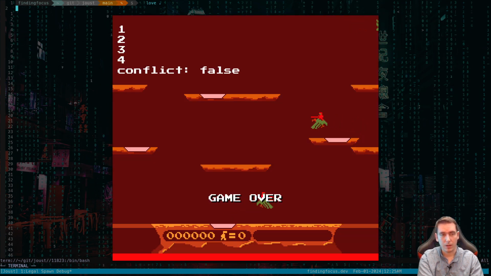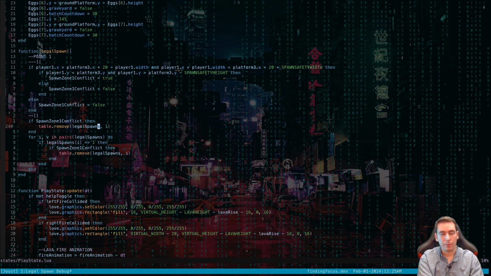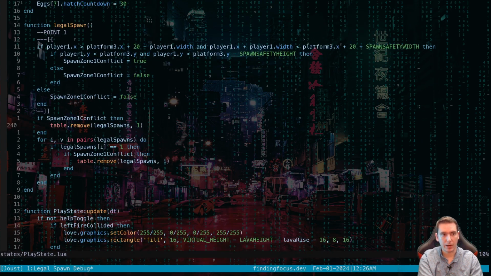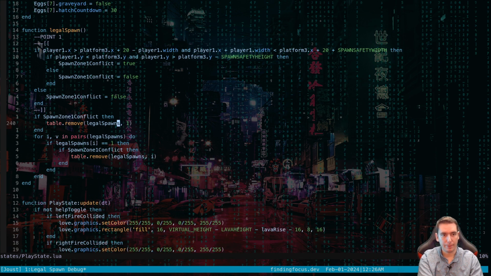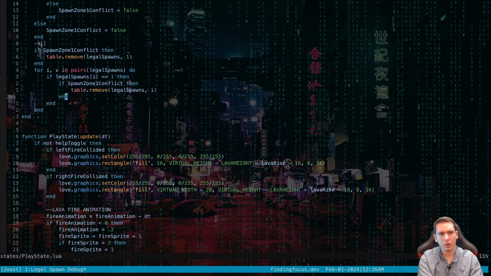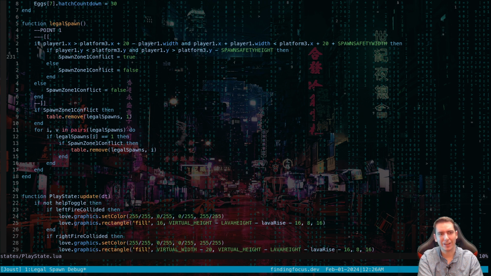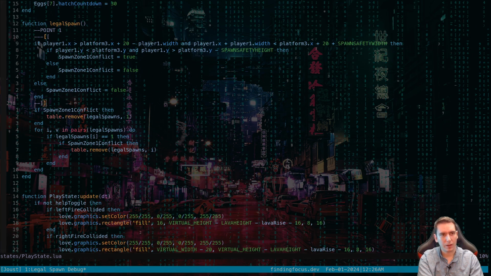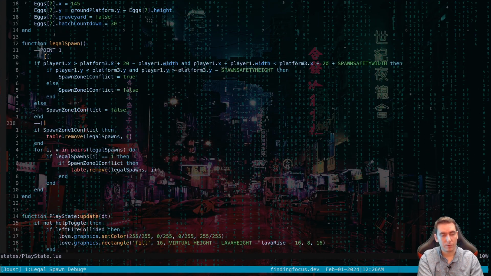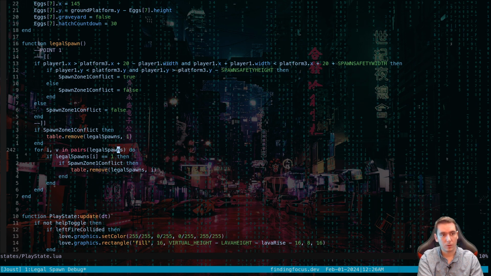So now, our legal spawns, when we instantiate a new player, we'll be able to say, only spawn from the spawn zone indexes that are in our legal spawns. So all we've got to do is do this again, but for the other spawn zone points.